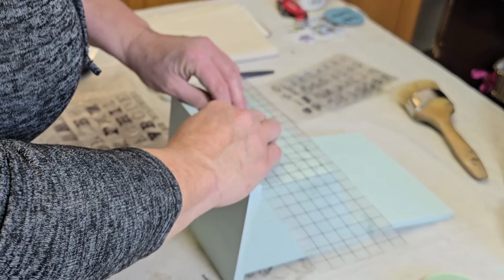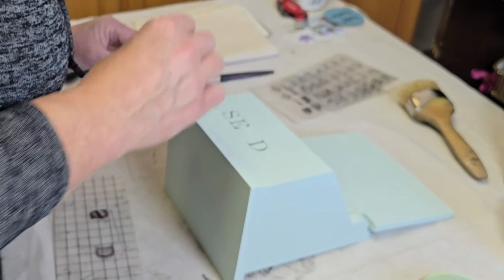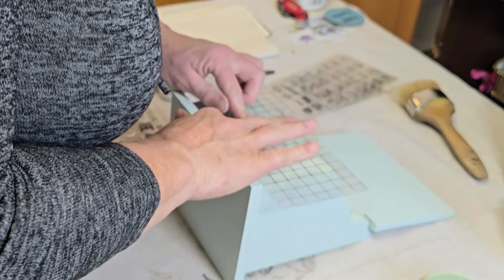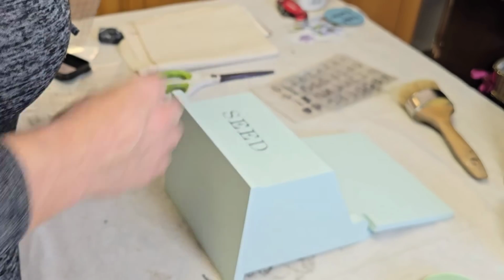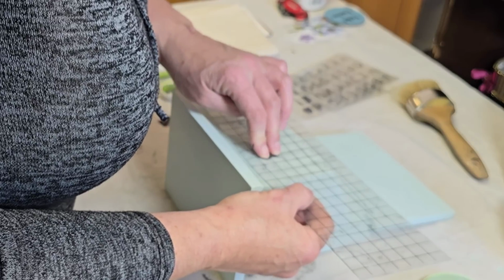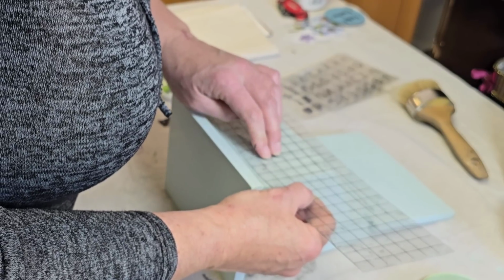Now, of course, I don't have 2 E's or 2 S's, so I had to re-stamp the E. And then I decided that the other E was pretty light, so I went ahead and went over it again just to make it a little darker. And then I added that final S.